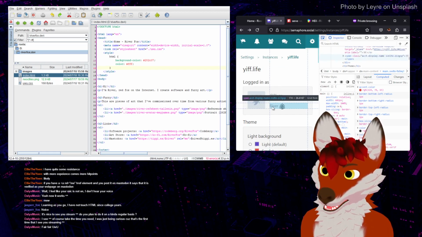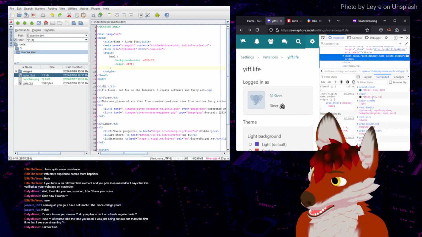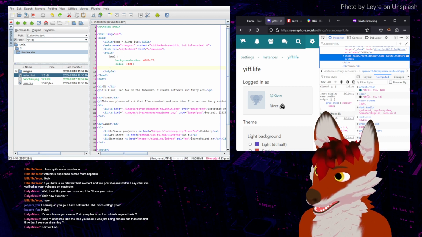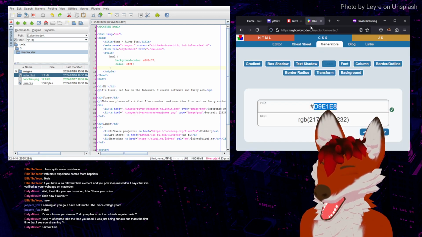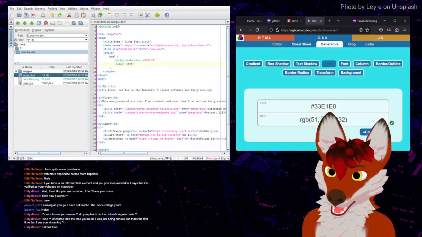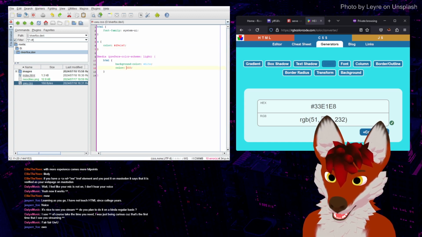Oh no, I thought this is black, but this is actually not really black. 51, 51, 51. Let's see. 51, 33, 33, 33. So that's our foreground color.